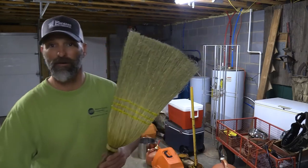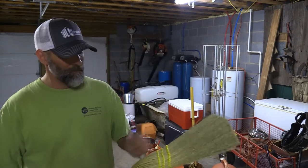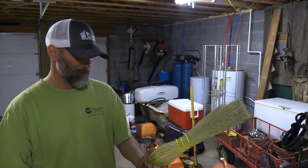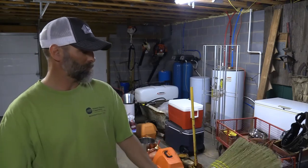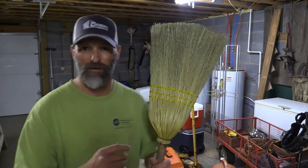All right, so there we go. Finished product. Probably not the best looking broom you ever saw. I messed up a little bit on my, I don't care to show you.